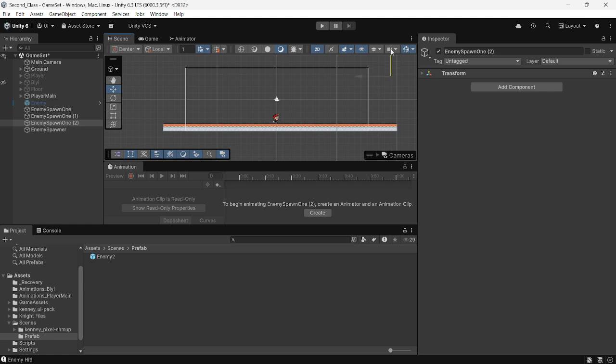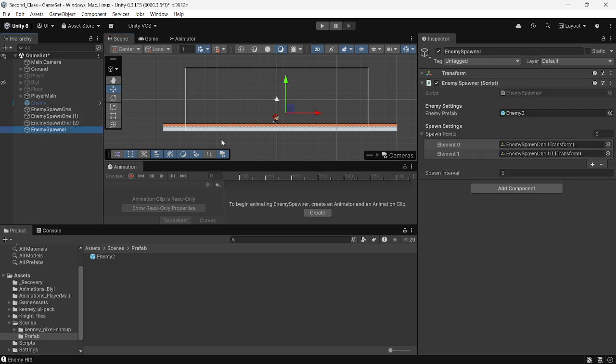Usually I don't do that. I like to move it in directions that I'm sure. So we can just put that there, and then we'll go into our enemy spawner, change this value to 3, and then drop this new location into here. You could always add as many points as you want for your enemy to spawn from. And even if you get very good at programming, you can do this dynamically, which means the game just figures out how many spawn points you want to create and does all of that. So that's that.